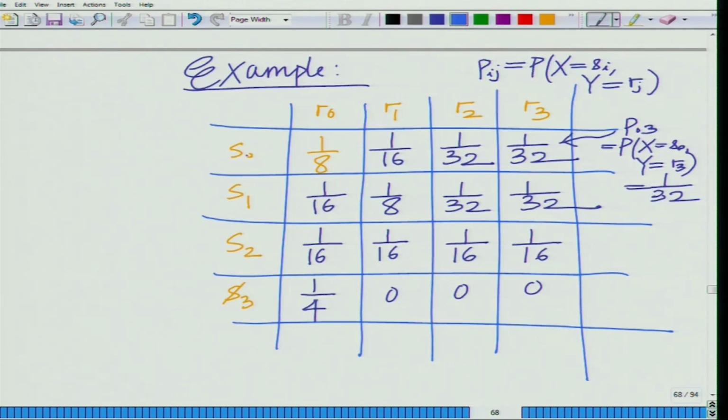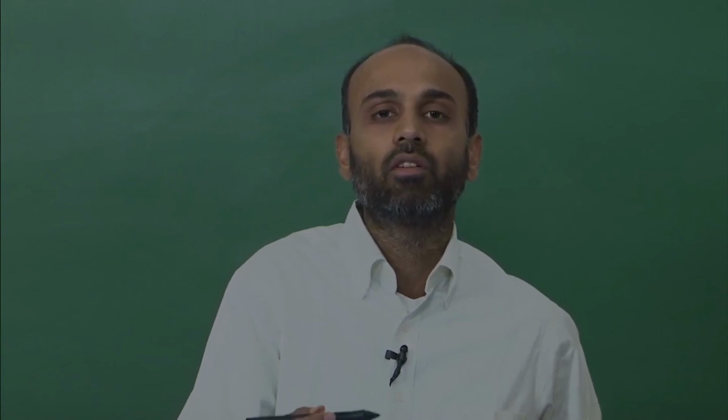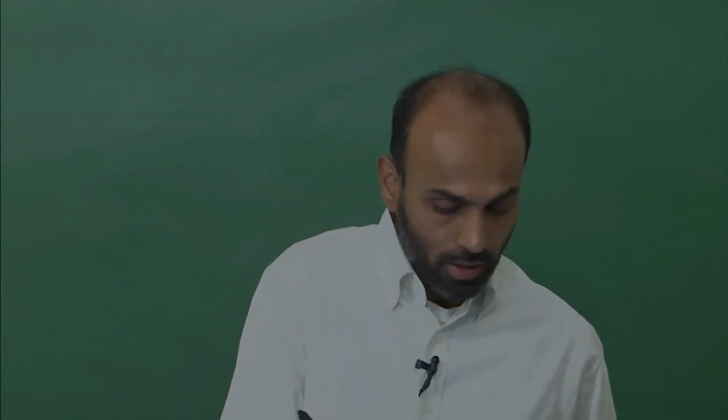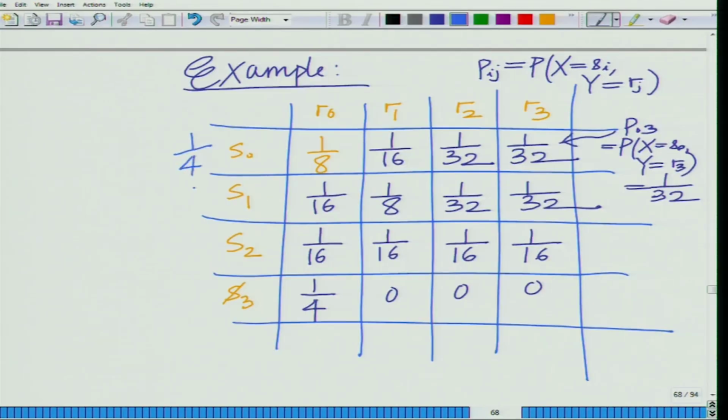Probability of x equal to S0 is simply the sum of the probabilities in the corresponding row. That is, you sum the probabilities of S0 corresponding to each Rj, that is P of S0, Rj summation over j gives the probability of S0. We know that by the total probability rule. We have computed this before. All S0s are equiprobable, probability is 1 by 4, probability of R0 is half, R1 1 by 4, rest are 1 by 8, 1 by 8.